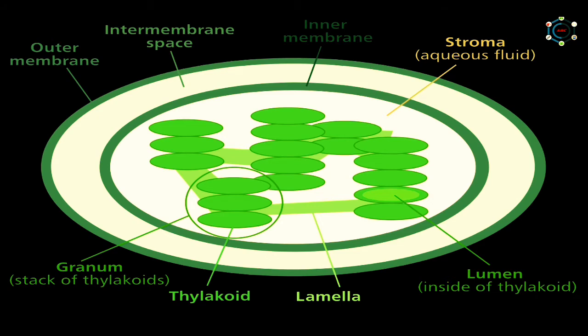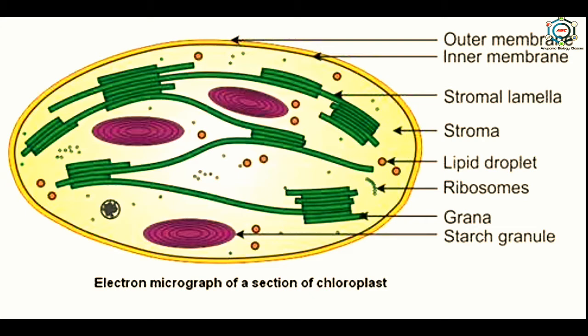The lamellar system within the stroma forms flattened sac-like lamellae called thylakoids. Here you can see the structure of the lumen inside the thylakoid regions, that means the thylakoids form a stacked structure. These thylakoids are stacked in some places to form grana. The grana stacks are interconnected by membranous lamellae called stroma lamellae or Fret channels. The space within each thylakoid is connected to the space within every other thylakoid, forming a common thylakoid space. The major function of the thylakoids is to perform the photosynthetic light reaction. The pigments and other factors of the light reactions are usually located in the thylakoid membranes.